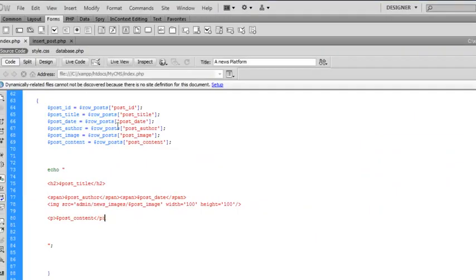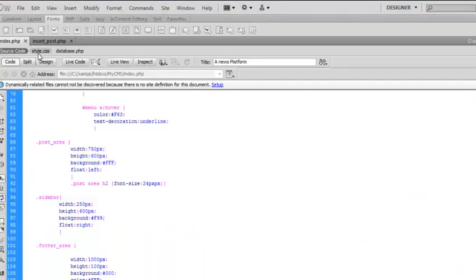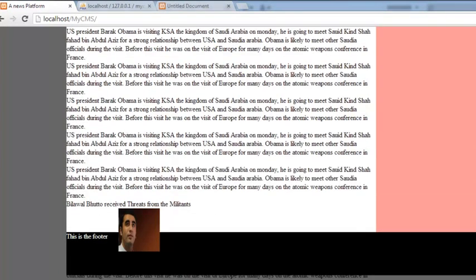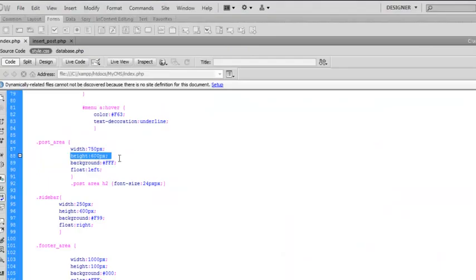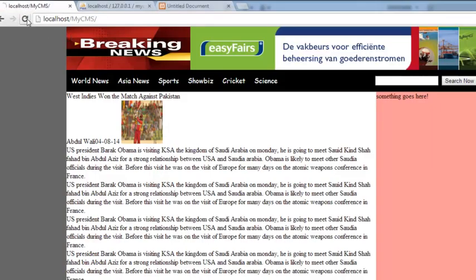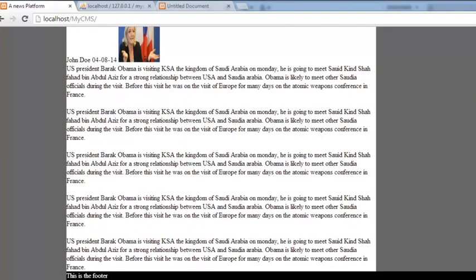Now the first thing we need to do is to remove the fixed height for this content area. You need to go to style.css and remove the 600 pixel height, exact height, from this class, because you have more data, and that will collapse because you have just given a height of 600, which is not enough to hold this whole data in the post and the text coming. Now remove that line, and save all, refresh your page, and see, you have now all of the posts till the footer.